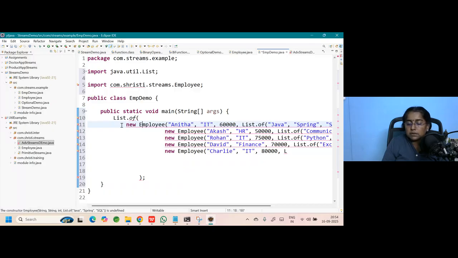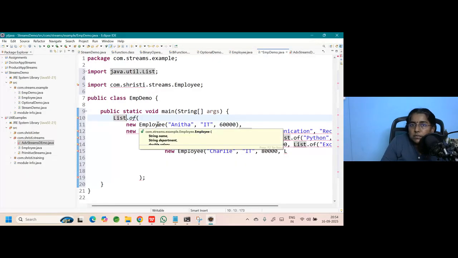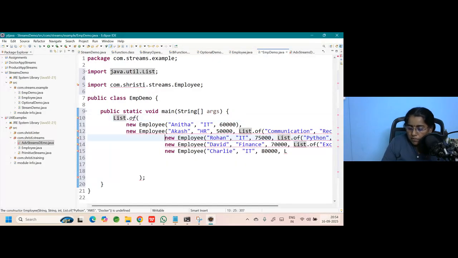New employee. Ma'am, List.of means immutable, right, ma'am? Unmodifiable list. You cannot modify it. Arrays.asList we can use. That is also not modifiable. That also you cannot modify. Both of them are unmodifiable. So this is immutable. Also immutable. Okay, thank you.